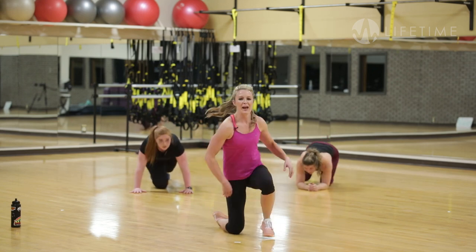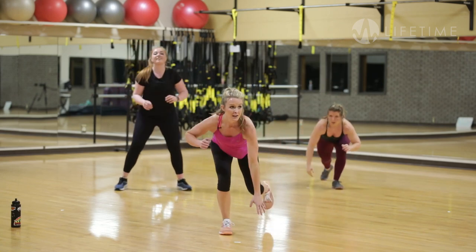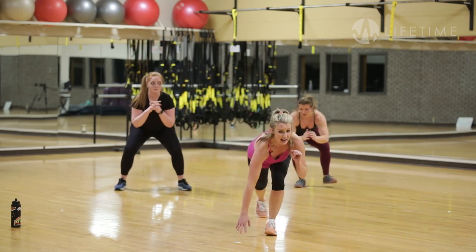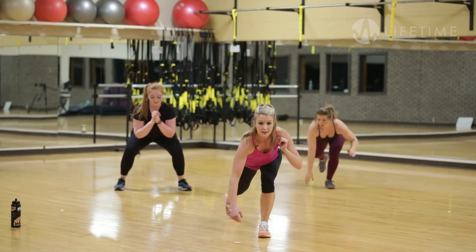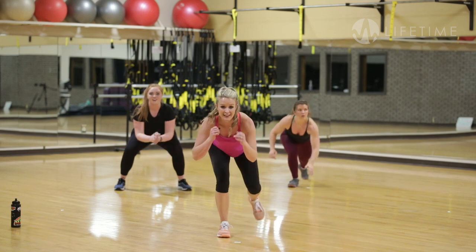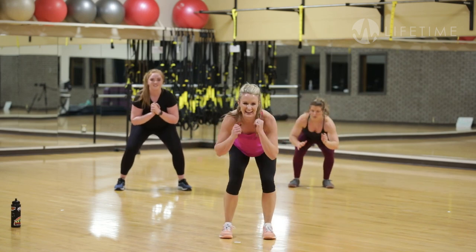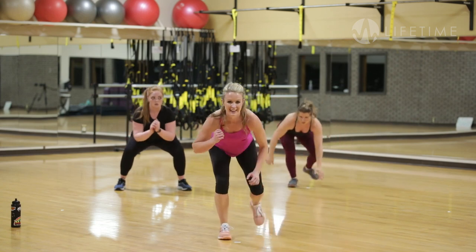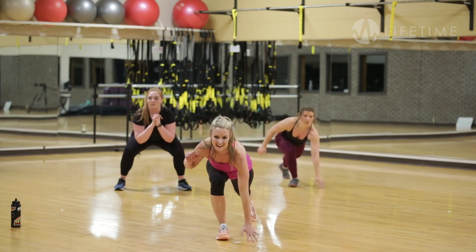Yeah, let's give those arms a break. Booty. Tap it back. Keeping that back nice and flat. Doing so good. Keep breathing. You got this.